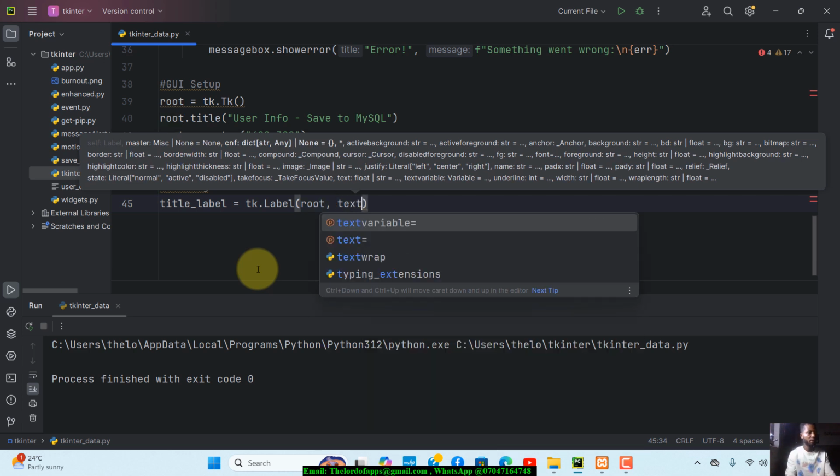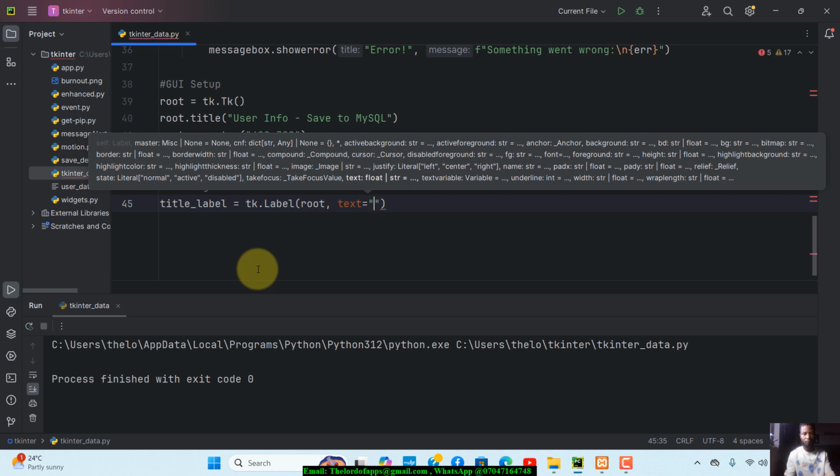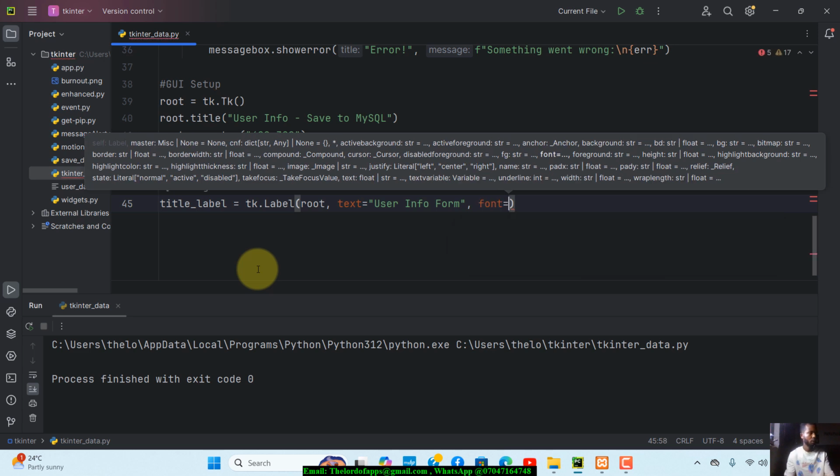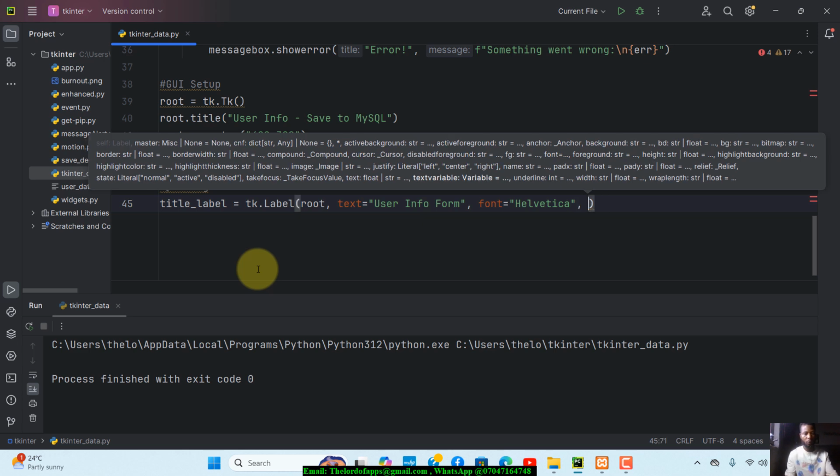And we can do text right here, and what type of text do you want to have? We're going to just do something like User Info, and we're going to work on the font. So to do that, we're going to just do font, and we'll set that to be equal to, and what we basically want to do within the font will be the font family. We can also set how bold that could be or something of that nature. So I would like to use something like Helvetica right here. So I'm going to just do Helvetica right here and introduce a comma, and I want that to be something like 18 pixels, right? And I want it to be also bold, right? So I'm going to do just something like bold in here, and that is just that on that particular line.